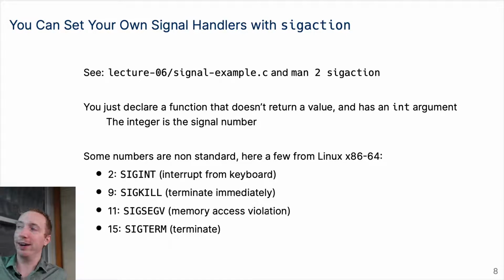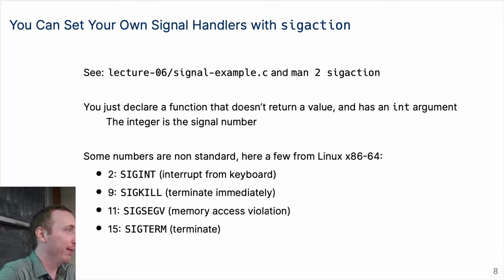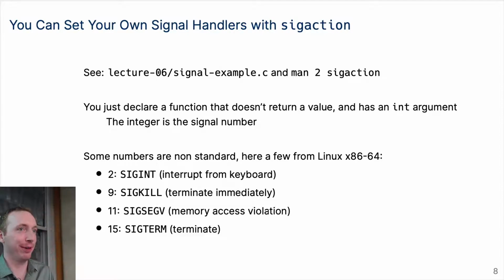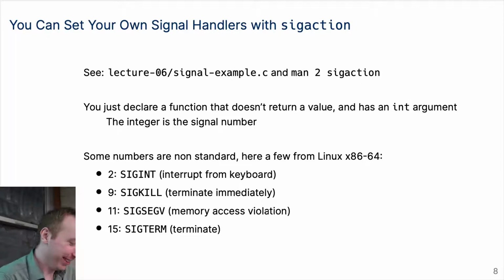Then we see everyone's favorite, signal 11. That is a memory access violation, a seg fault, which kind of begs the question: if it's a signal and I can handle it, you can actually catch it. A seg fault is not the end of your program. You can catch it and you can keep trucking on if you want.